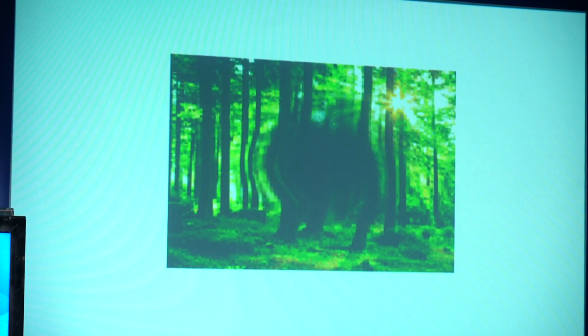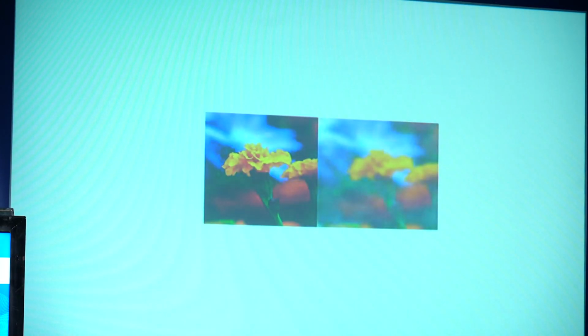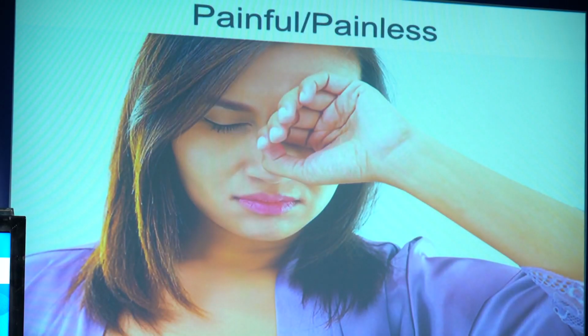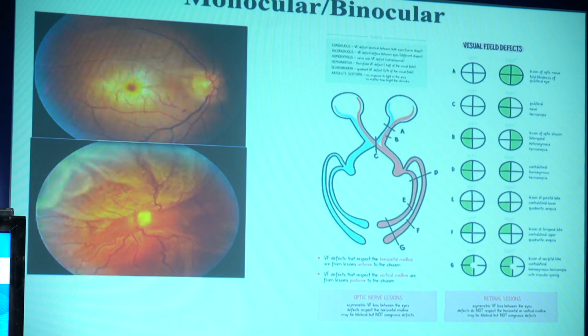Now, symptoms such as metamorphopsia or positive phenomena such as flashing light, floaters, shadow in the vision usually indicate a retinal cause, whereas faded colors, washed out colors usually indicate an optic nerve cause. We have to know whether it's painful or painless, because certain conditions tend to be painful, such as optic neuritis or a pituitary apoplexy, whereas others are usually painless, such as any lesion in the optic tract.